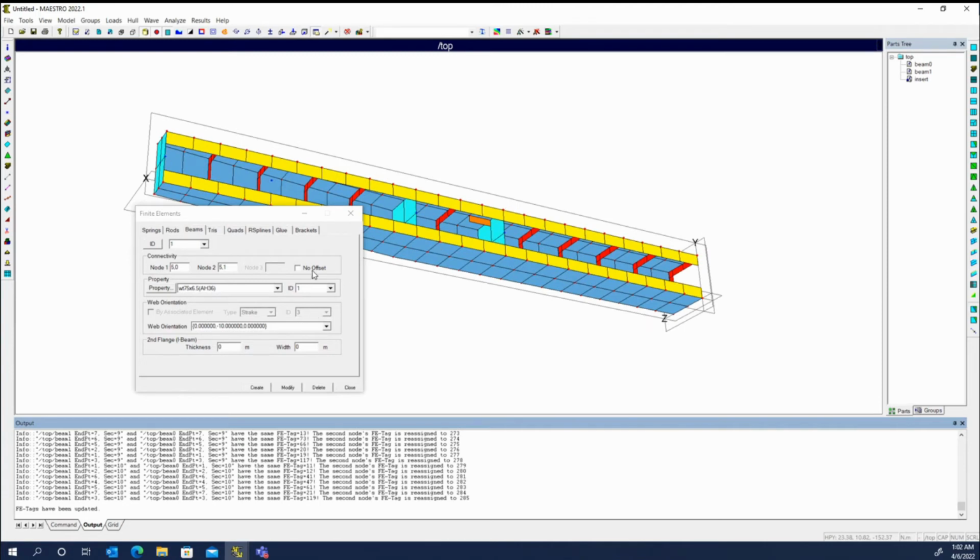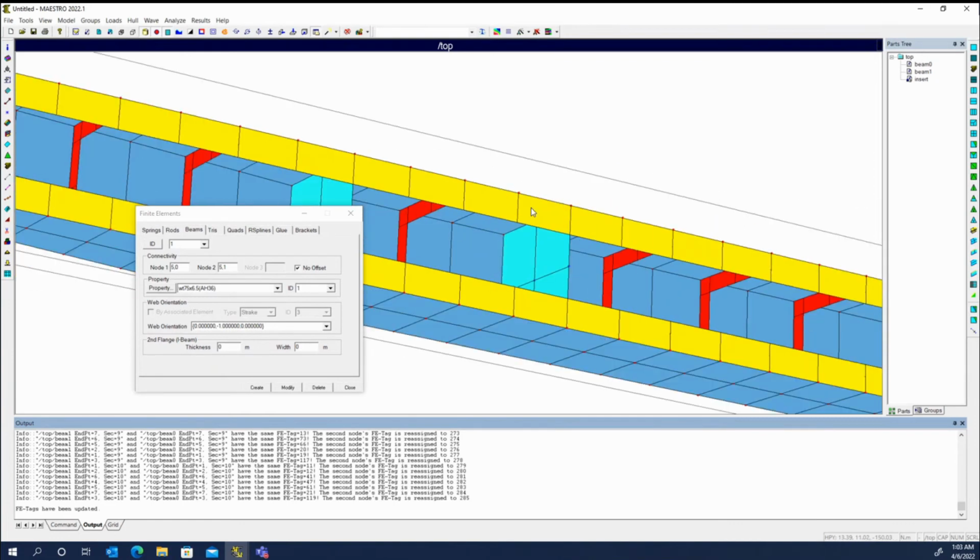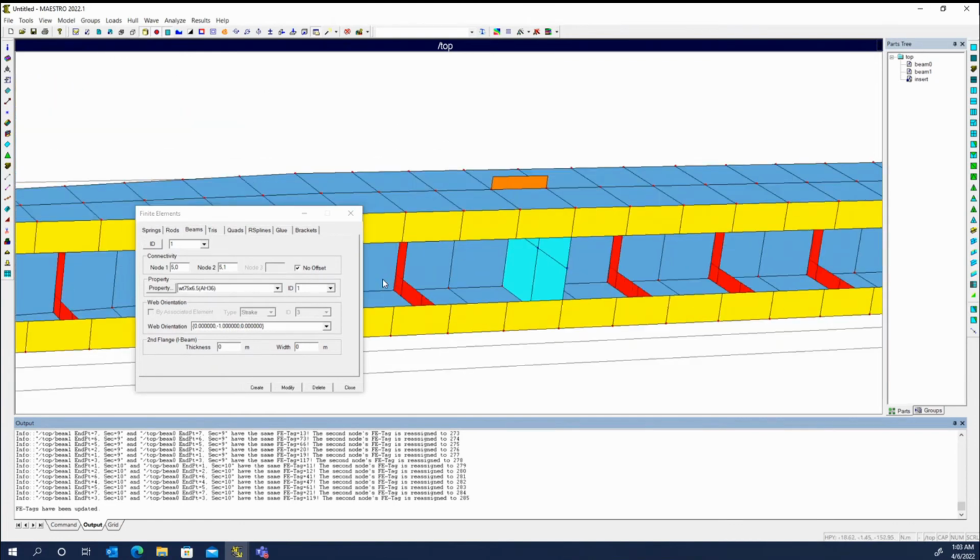The other option here is no offset, and that can come in handy if you have flat bar that you want to use as a flange on, say you have an opening in the deck and you want to put combing around the deck and it's supposed to be mid-height. Rather than having to create 2 bars, one projecting down, one projecting up, each half the width of the flange there, you can simply tell it not to use the offset, and it should be at the mid-height of the flat bar.